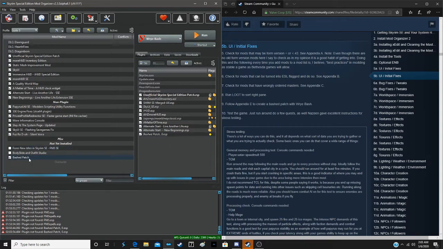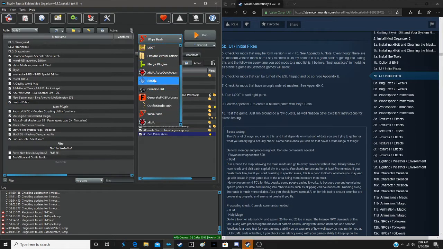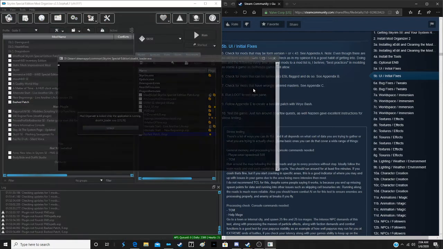And that is going to go at the end of the load order. Boom. The only thing that will come below bashed patch is Dawnguard map markers, which comes in later on in the game. And last thing we do now is let's test the game, make sure it runs.